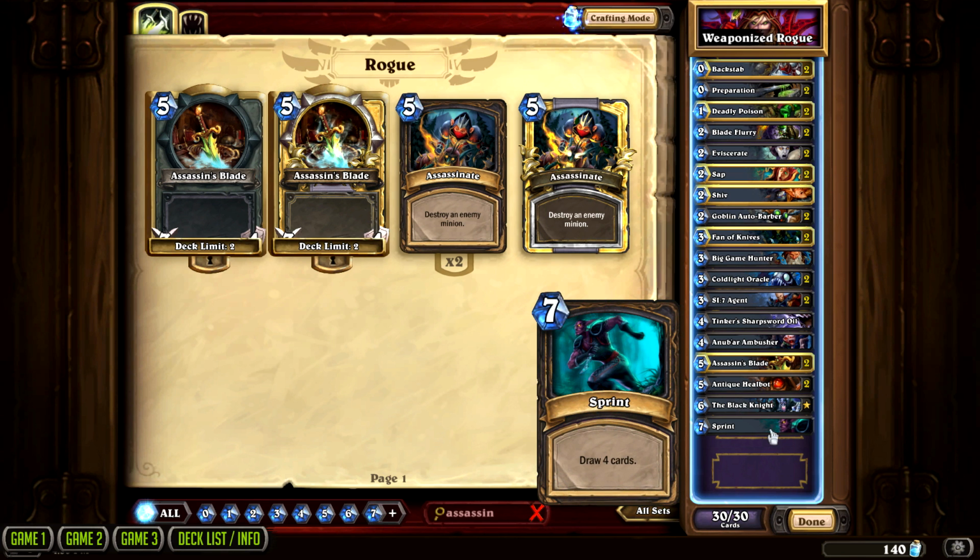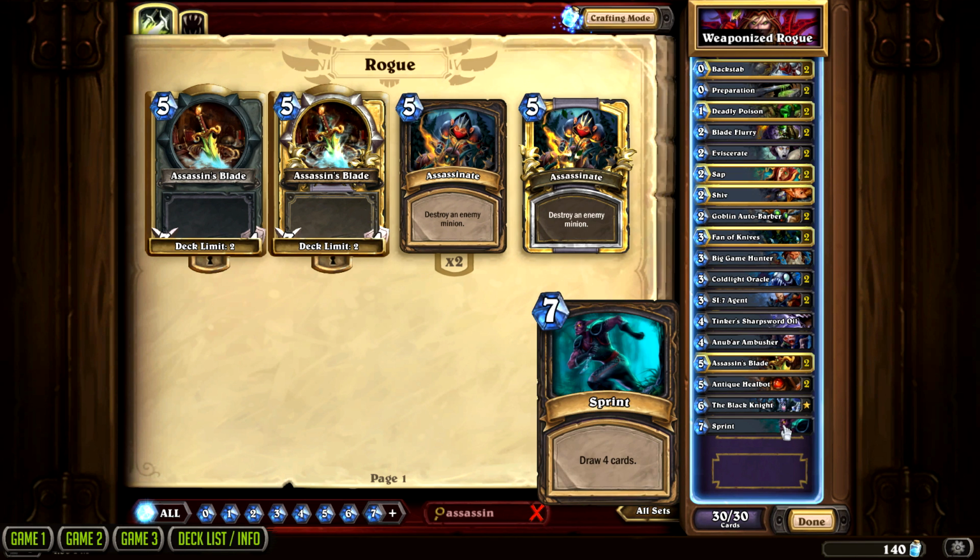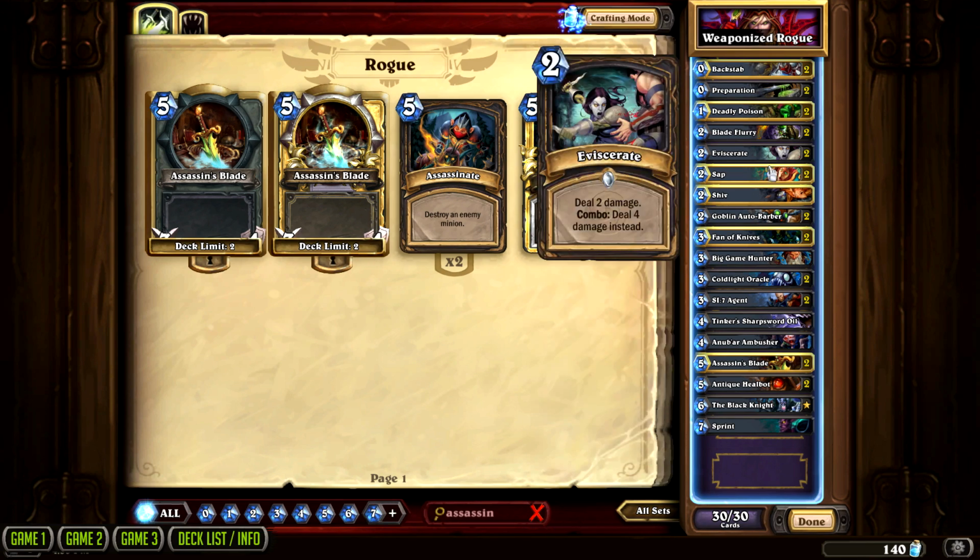And then we have Sprint. Sometimes you want to have 2 Sprint in this deck, but having 2 of them tends to make the deck incredibly bad against any aggro matchup. One of them is more than enough. You definitely want to have 1. If you combine it with Preparation, it is just amazing to use this turn 4 against a control matchup. A very good card, allows you to get back after using so many cards on removing their cards.